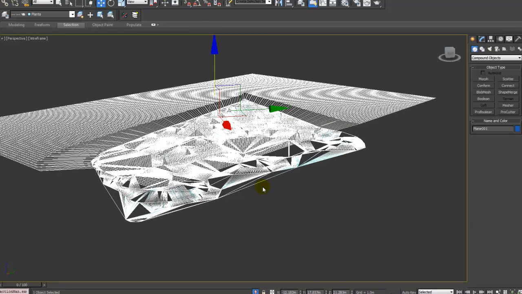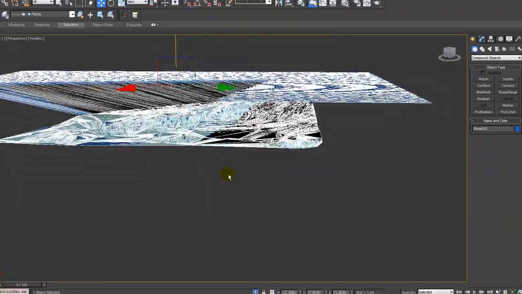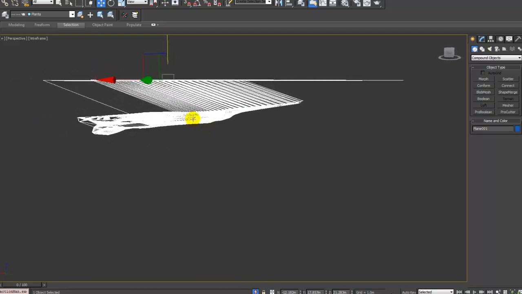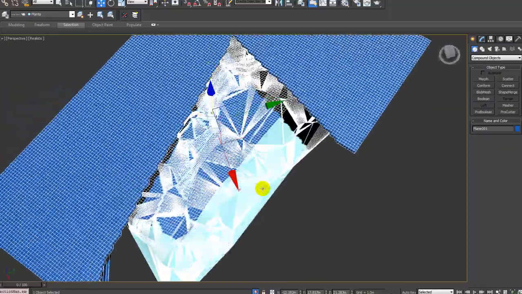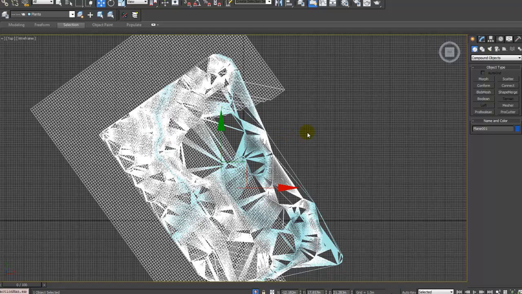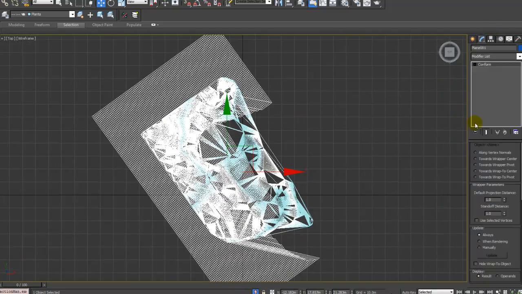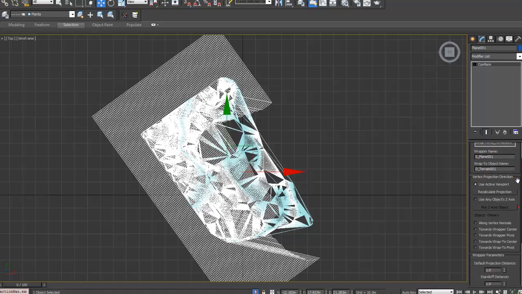So like you will see here, I have projected the plane at the wrong angle. It's very important to always keep in mind that the projection should be done from above. So right now I am going to change the point of view to a top view, and now I am going to recalculate the projection. This recalculation will take a couple of minutes, so let's wait to see how it looks after that.